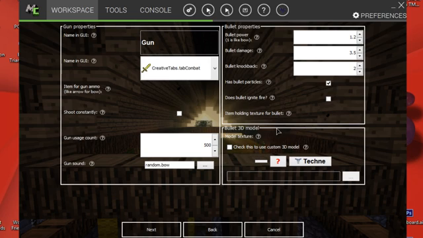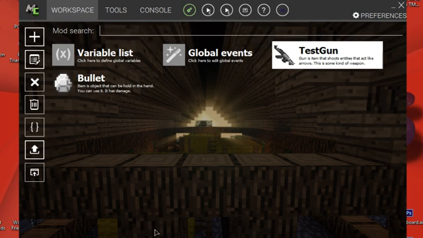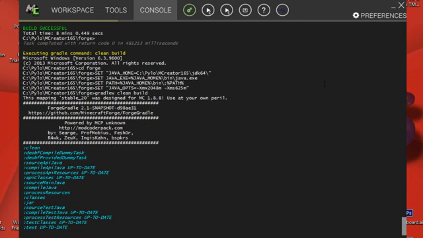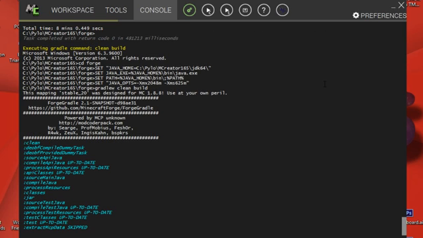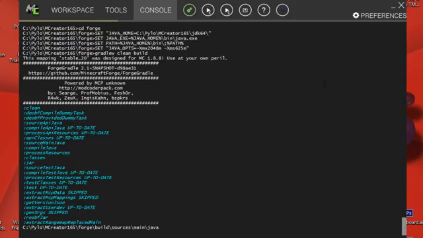3D model we're not going to be using, but say you're making a gun that is a crossbow and you want an arrow that is 3D flying through the air, that would actually be super cool. You can do it with that and use Blockbench to create a model for it. And of course the crafting recipe should be pretty straightforward, so I hope you understood that. Now that we've done all that, I'm going to do one more test just to show you the differences, so that hopefully you will further understand more about each specific part of the building of a gun in MCreator.